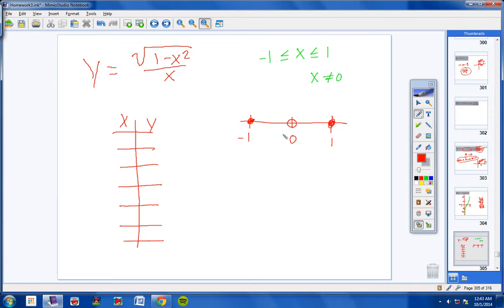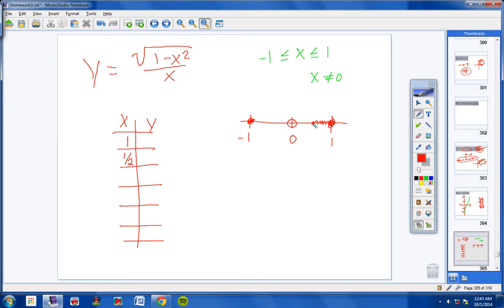Okay, so here's the numbers I'm going to use for x, and see if this makes sense. To me, it makes total sense. I'm going to start with my positive side first. I'm going to put a 1 in for x. Then I'm going to move along the number line. I'm going to stop right in the middle. That makes sense to me. I'm going to put a 1/2 in for x, okay?